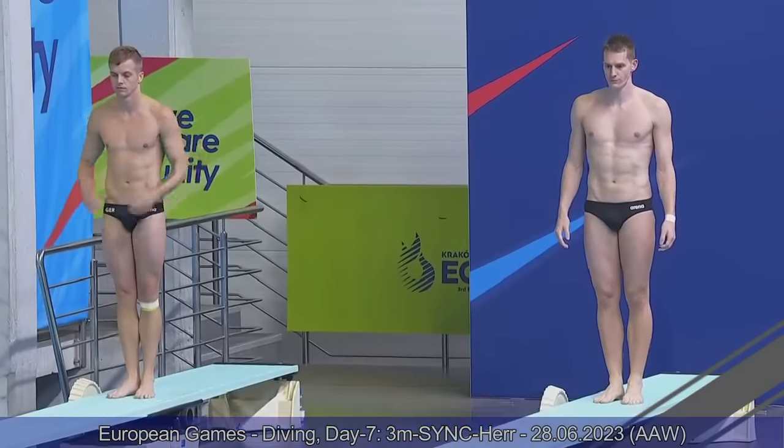Here is Team Poland. Team Poland cannot mathematically reach the first place. I can tell you that already. They need 9th for second place and 8th for third. And very similar to the previous two teams. Very good off the board. They both carry on a lot of speed in the somersault. Look how good they are in the tuck position. But on the come out, they're just not very clean. So once again, also for them it is low scores individually. And because of that, also the synchro does not score much. And they end up already right now out of the podium. Sixth place for them. Big hug.